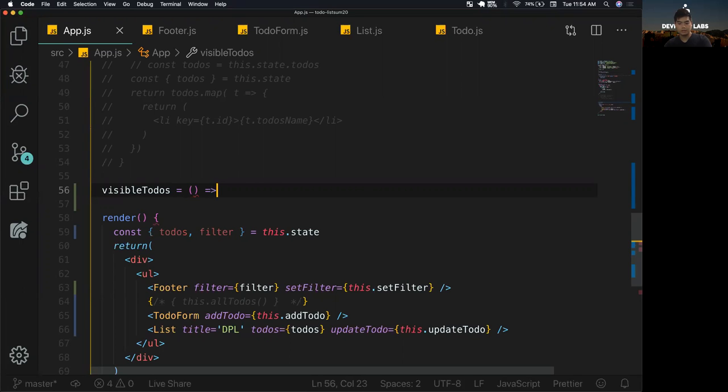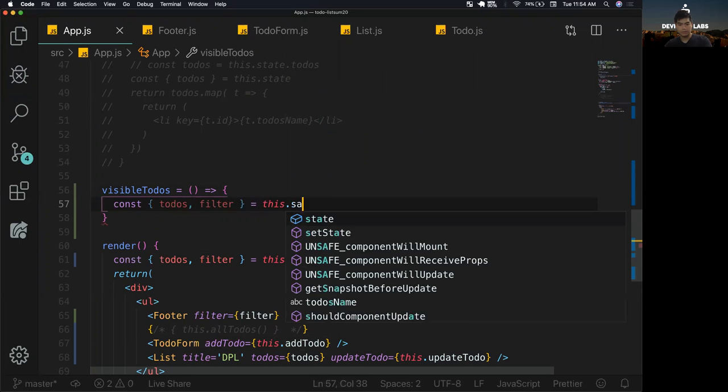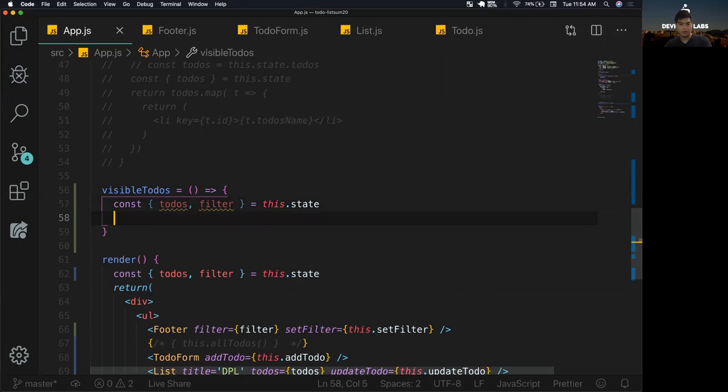Depending on the filter, it will show different to-do items. And with this, I need to grab a few things from the state. I need to grab all the to-dos from the state as well as the filter from the state. And I can do that with object destructuring. So I'm grabbing the to-dos as well as filter from the state.